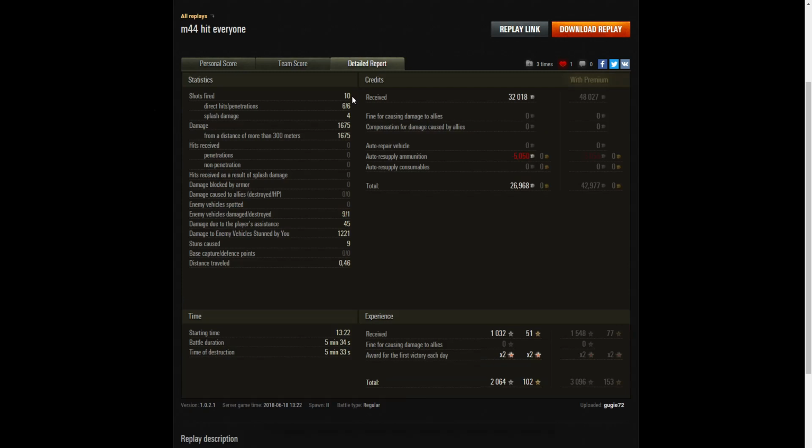He only fired 10 rounds. He got 6 direct hits, 6 penetrations, and 4 splash damage. Damage of 1,675 hit points, all at more than 300 meters. He hit 9 of the enemy and only killed 1 of them. So 8 more than he needed. Well, 2 more than he needed actually to get the Confederate. But he did damage assistance of 45 hit points and stun assistance of 1,221 off 9 stuns.